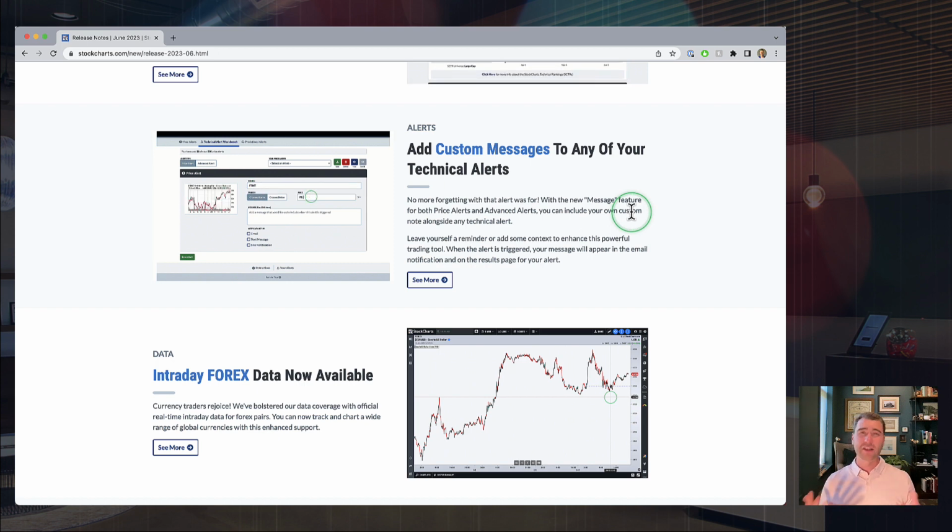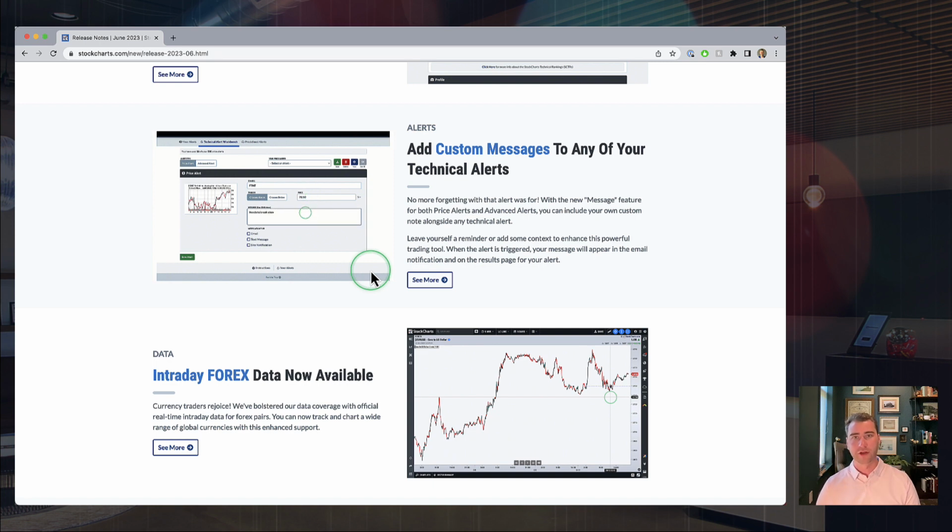I set a lot of price alerts in my account because I'm always watching for breakouts above key levels. So this is incredibly helpful to say, hey, this is sort of a tier 1 breakout. We still got some overhead supply above, but definitely move this one up the watch list. Whatever you want to do with these, having those messages on those alerts is very, very helpful. Like I said, you can do this as you're seeing in that animation. You can do this on the price alert workbench. And if you jump over to those advanced alerts, we have a very similar little text box where you can enter any custom message that you want.